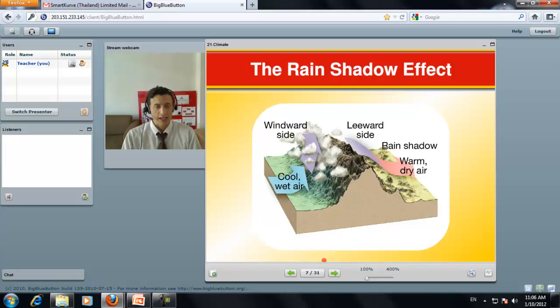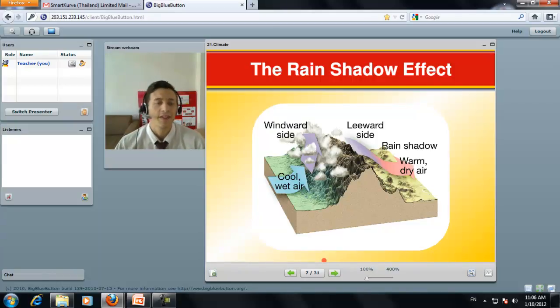We see this in Africa, in Morocco, where there's an area along the coast that gets a lot of rain, but once you come over the mountains, it's very hot and dry. That's the Sahara Desert. We see this in parts of India, especially southern India, when cool, wet air comes in from the Indian Ocean, but it hits that mountain range in southern India, and on the other side of the mountains, it's very warm and dry.